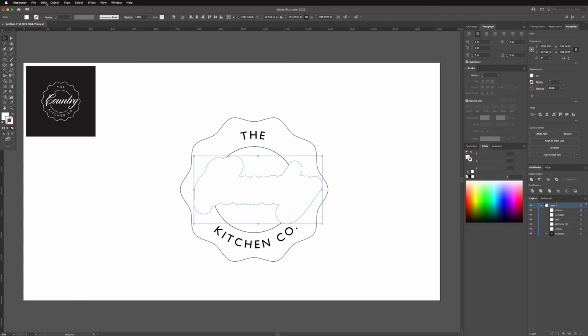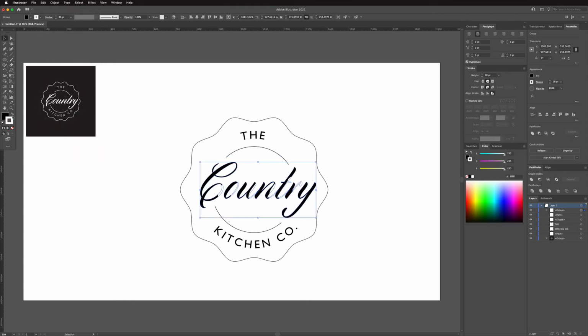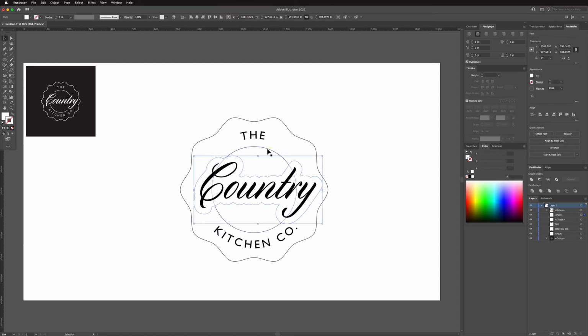So at this stage we can actually paste, if we use paste in place, it'll put a new one in there of the word country, and then we can just get rid of our stroke from that one, and it returns it to there. Now we do have a shape behind here that we want to remove from there, so we're going to use Pathfinder tool again. I'm going to select this one, which is the click to minus front.